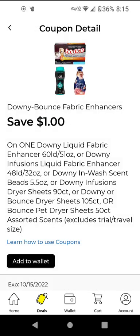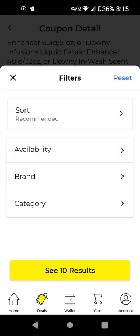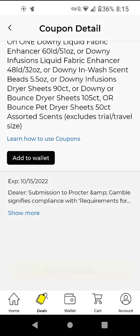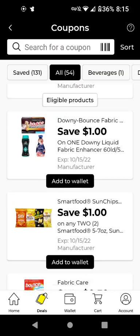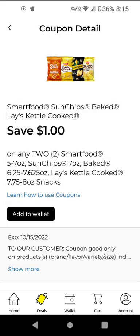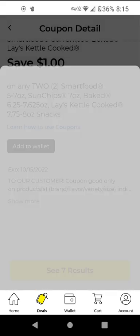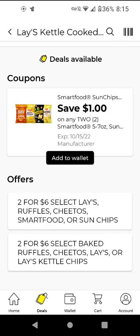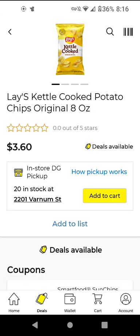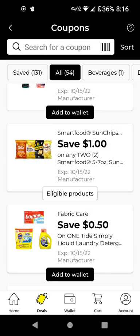The Downy — these are $5. With this $1 off digital it'll be $4. You can always do low to high to see what is the cheapest item this is attaching to. This is for Smartfood, Sun Chips, and etc. The cheapest item is Lay's Kettle Chips at $3.60. If you buy two, it'll be $5 for two. I'm going to add this just to have it.